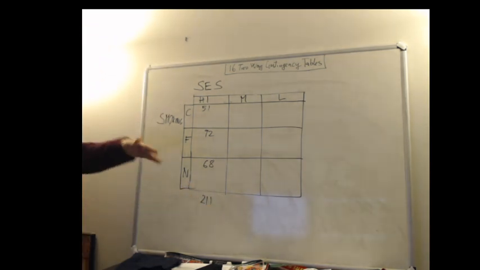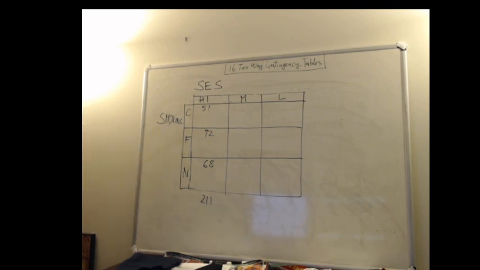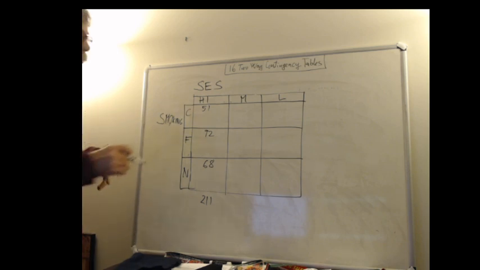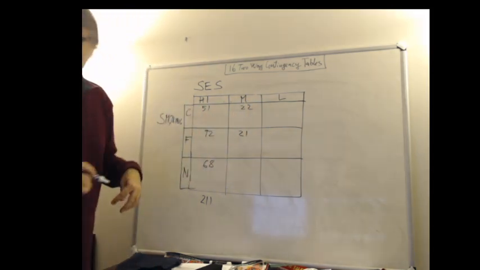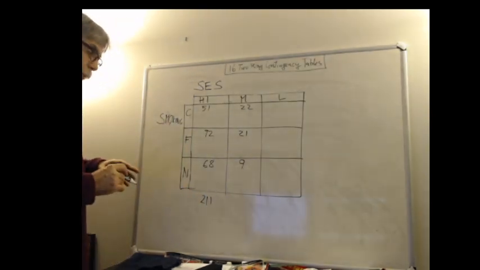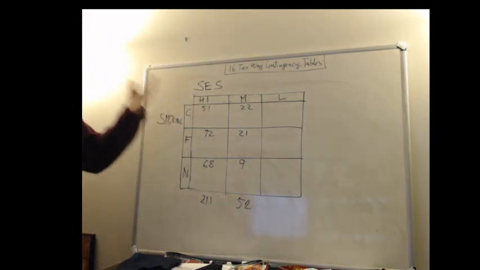So this is my marginal total. Marginal value, because it's on the margins, that's why it's called. It's not marginal because it's irrelevant. It's relevant, but it's on the margin. Okay, out of people in the middle income level, we have current smokers to be 22. 21 are former smokers, and we have 9 people that never smoke. So the total number in the middle income level was 52 only. Okay, and then we have a low income level.